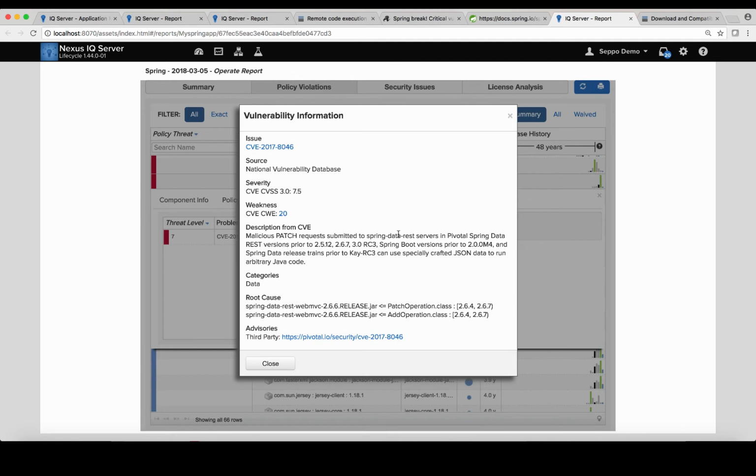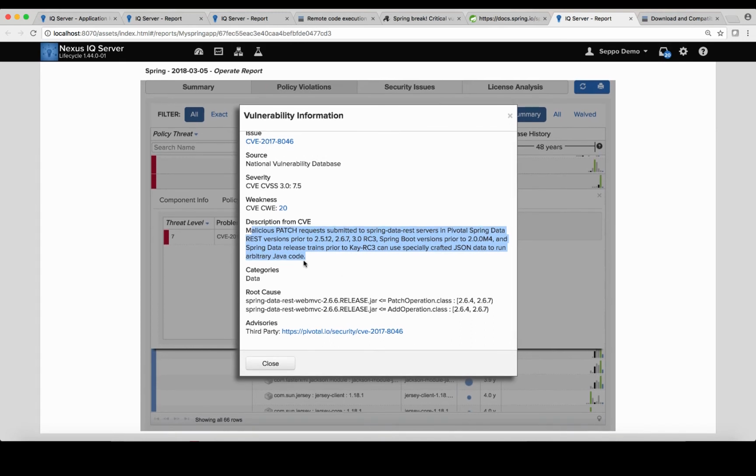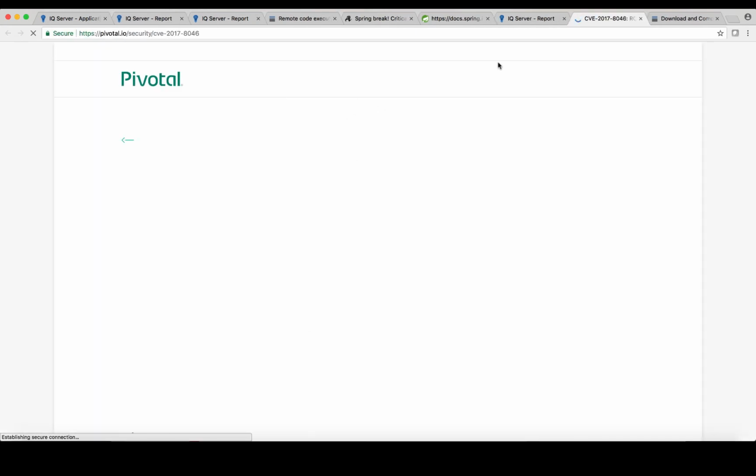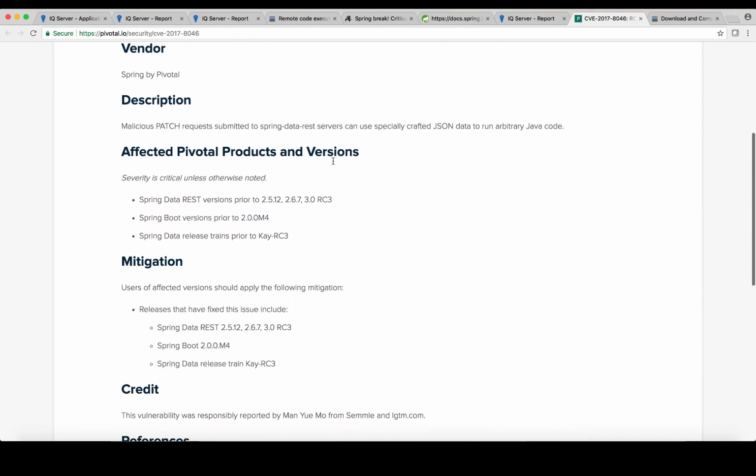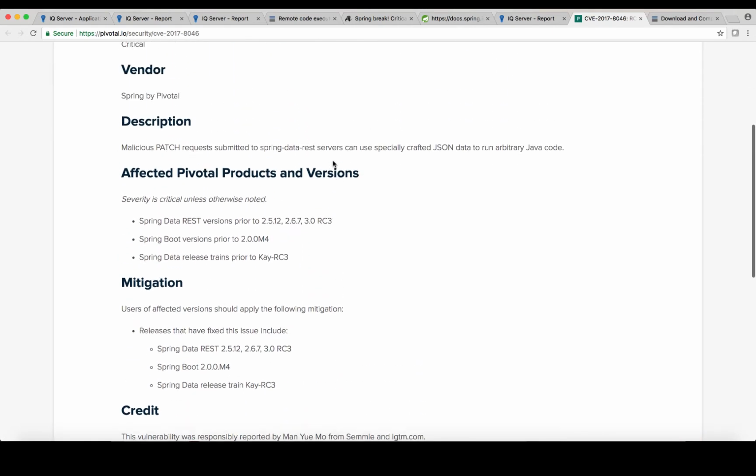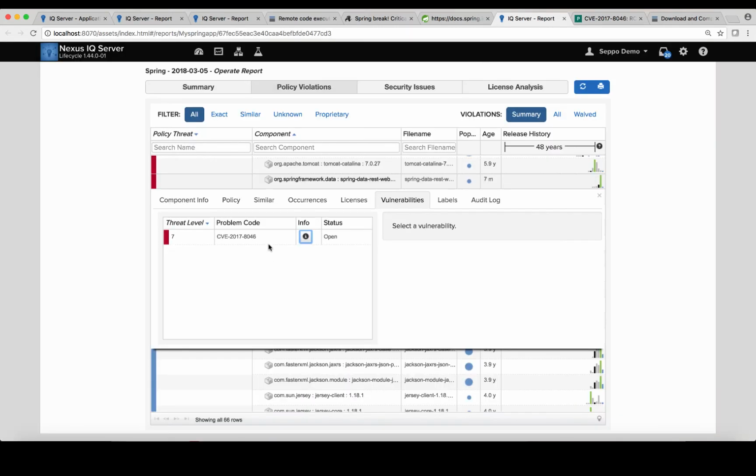We first fast-tracked this information into the tool on the 26th of September. When I say fast-tracking, I mean that when we identify a security vulnerability that has a relatively high CVSS score, in this case a pretty high CVSS 3.0 score, we expedite its access to the tool so that our customers can be notified as soon as possible about these issues. Within a couple of days of the original release note, we had this information up here. We can see that the vulnerability details are available, and we can also show the root cause of the vulnerability itself. And of course, we link to the advisory that Pivotal published about this security vulnerability. In this case, our customers should have been protected all the way back in September.